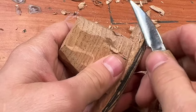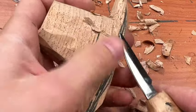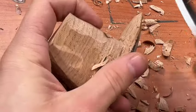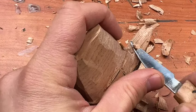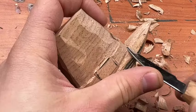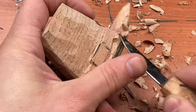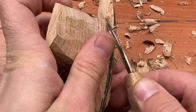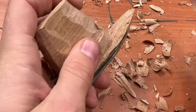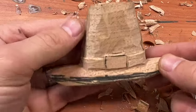Now I'm going to take a little bit more out of the hat. And if you notice how I'm cutting this way, the grain is chipping. See all that? That's a good sign to go the opposite way. So I was going this way, I'm turning the blade, and I'm going to go the opposite way. Without going into detail about why that is, it's a really good basic skill to move in a different direction if the wood is not behaving. You don't have to understand anything about wood grain or the tubes that make up the fiber bundles. Just know that if it's not working, try moving in a different direction.